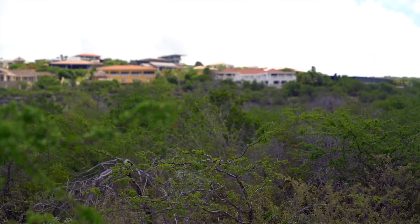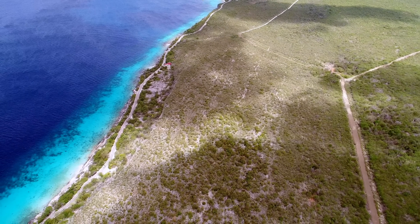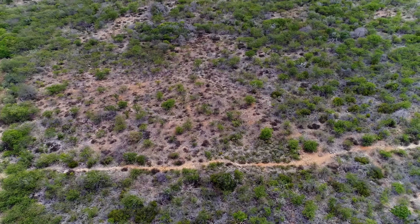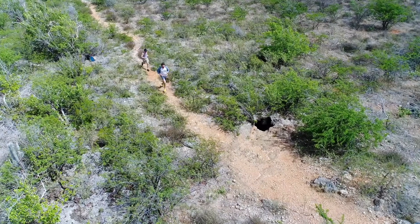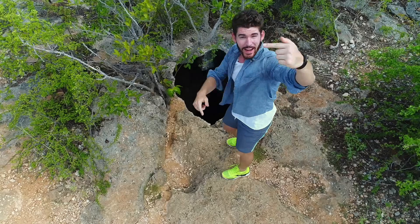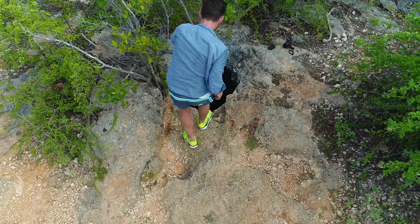You can see it's all forest. People cannot build houses here because under us is cave — it's all caves. This is the kind of stuff I dreamed about when I was a kid, going exploring in caves. We're in a residential neighborhood, we get out of the car and walk through this brush about 500 meters, and smack dab in the middle of this neighborhood there was just a hole in the ground — an entrance to some dark cave portal under the island.